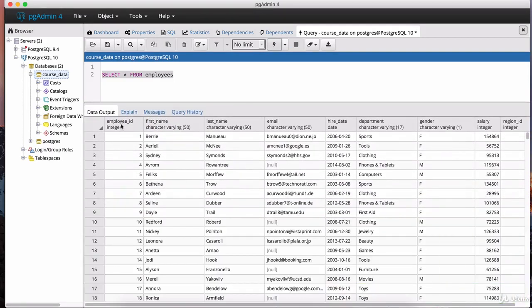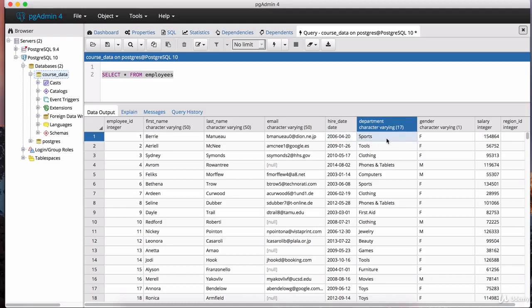Okay. The first column is the employee ID column. And then the second column is first name, last name, email. And notice that it also gives the data type. So for this column, the data type is integer. First name is a character with the length of 50. So anything with 50 characters can fit into this column. And same thing for last name, email address, hire date. Notice the data type for this is date. So this will only accept dates. If we try to put numbers or salaries or names or anything like that, it's not going to accept that into this column. This is a date column.